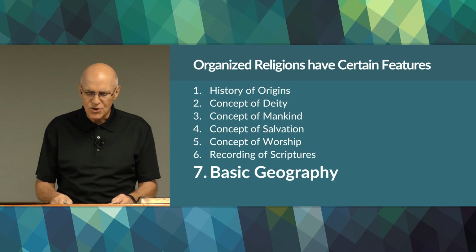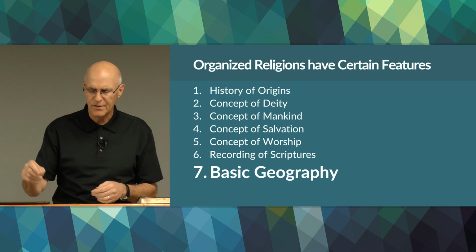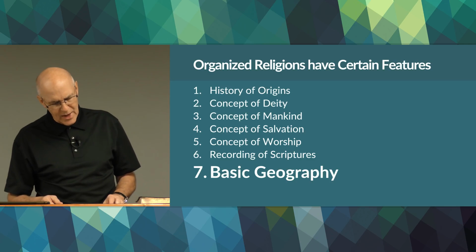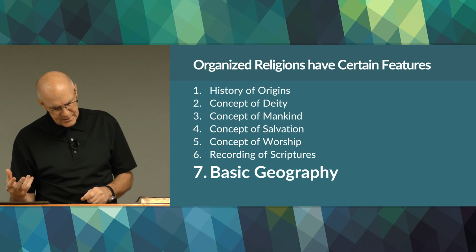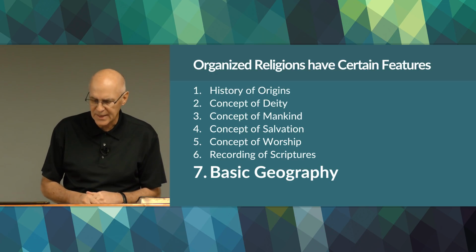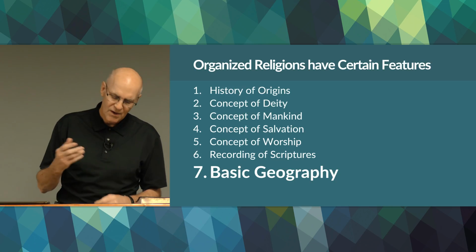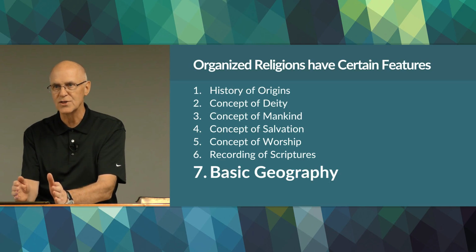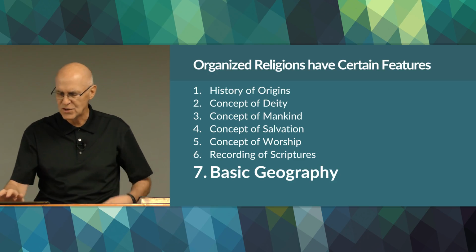Now, before we discuss the major world religions, I think it would be helpful to talk just for a moment about what are called primitive religions. These do not fit into the pattern of major organized world religions. However, they are religious ideas practiced by many people in the ancient world and even in today's society, but in very different and disorganized ways in different places. For example, certain features of primitive religions include, these are the features of organized religions that I've just shown you, history of origin, deity, all that stuff. So primitive religions also have certain features.